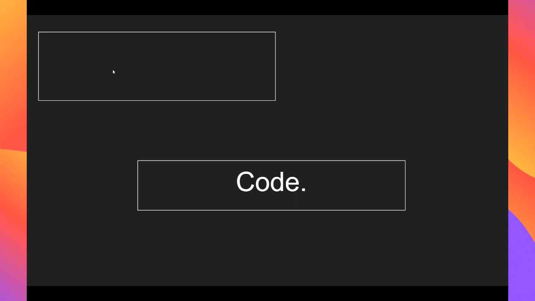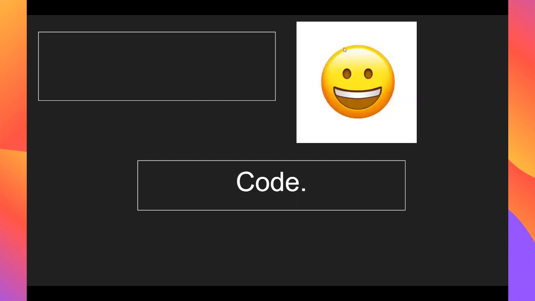Today we are going over computer science and the word code. When you see this word code, what does it make you think of? Well, actually, code makes it so you could see this box. It makes this white outline here, and it does this by communicating with the computer through ones and zeros.